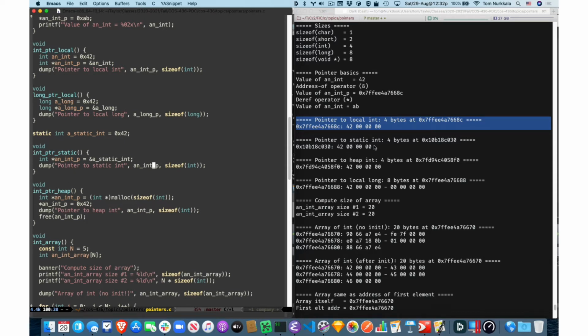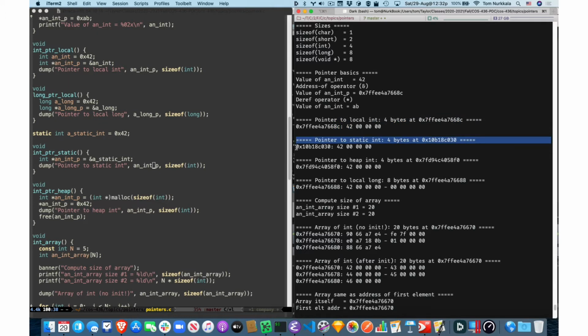So that's the next thing in the output here, a pointer to a static int. And as you can see, the contents is exactly the same. It's still 4 bytes wide, and it's got a value 42 in it. But notice the address. Right now we're at a much lower address in memory, and if you'll recall the process layout for a Unix process, it's usually the code section, and then initialized data, and then the heap, and then the stack. So initialized data is where this static integer is going to be stored. So you can tell that it's quite a lot lower in memory than where the stack is, way up here at hex 7FF.